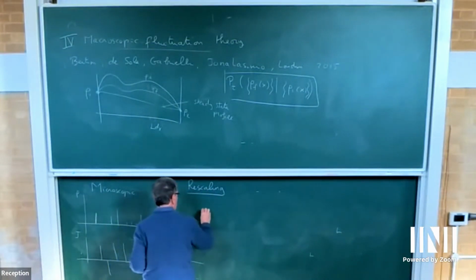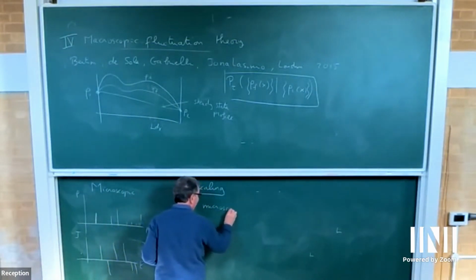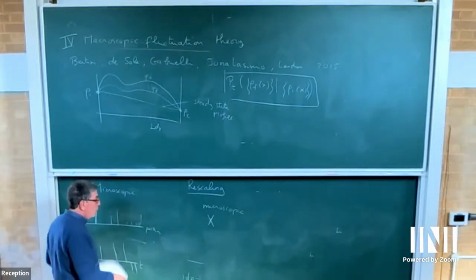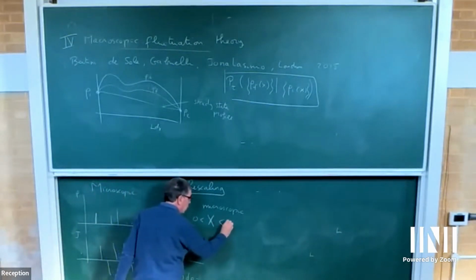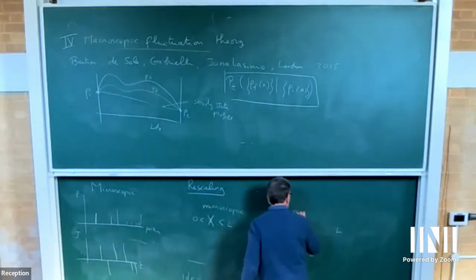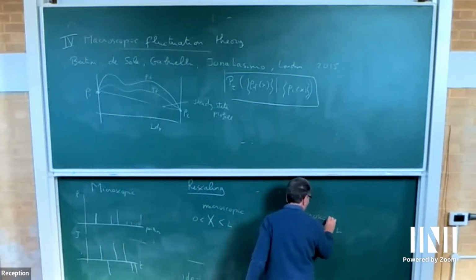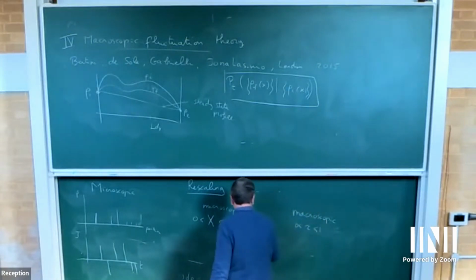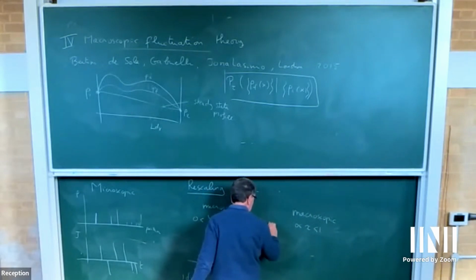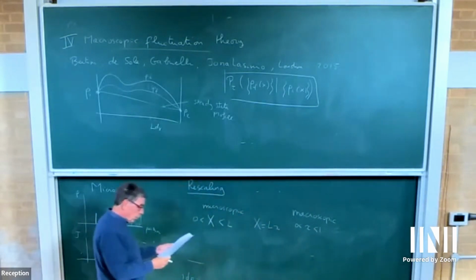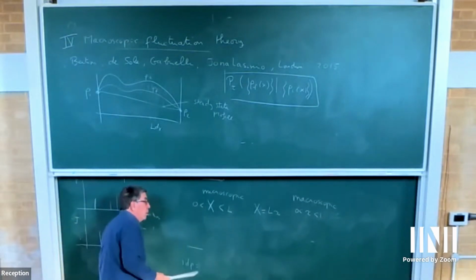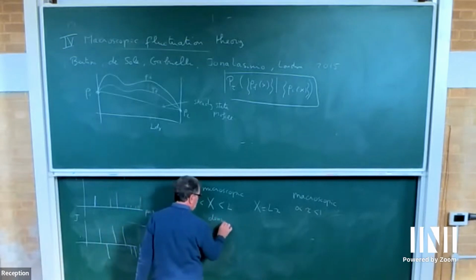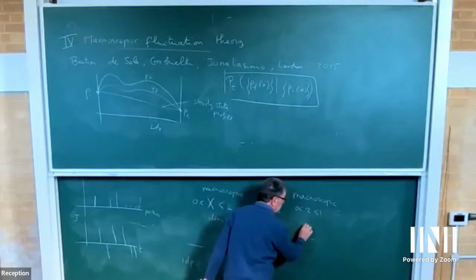So in the microscopic world, you have position which is between 0 and L. And then in the macroscopic world, you like position between 0 and 1. And so the change of variable here is clearly capital X will be x over L. At the microscopic level, you have some densities. And there is no rescaling of the density.